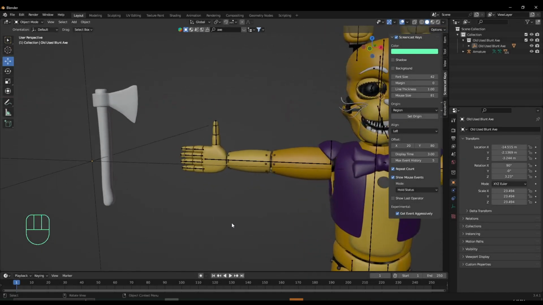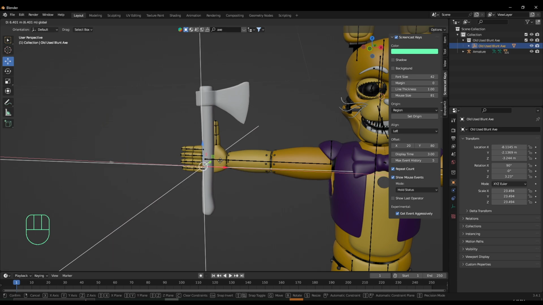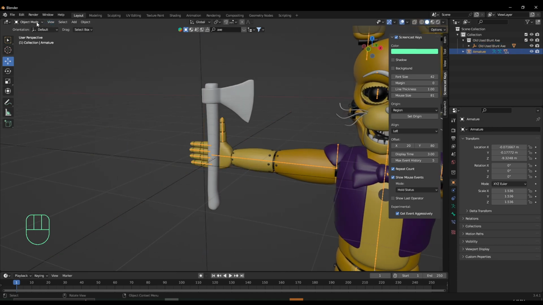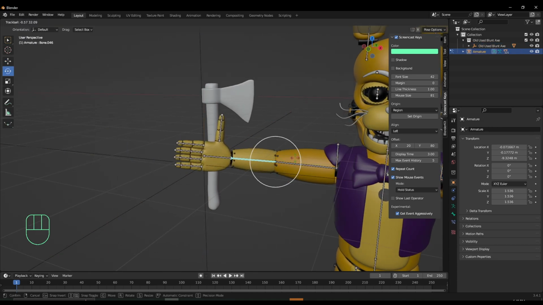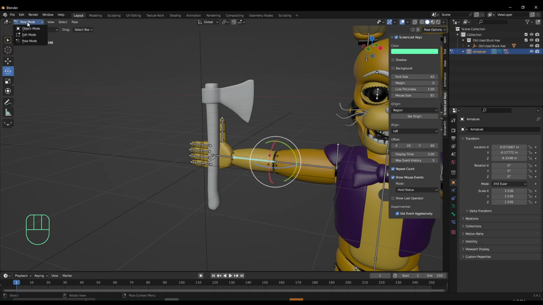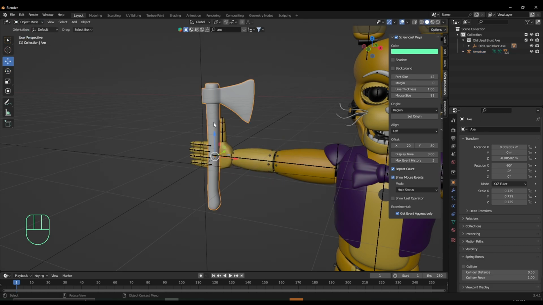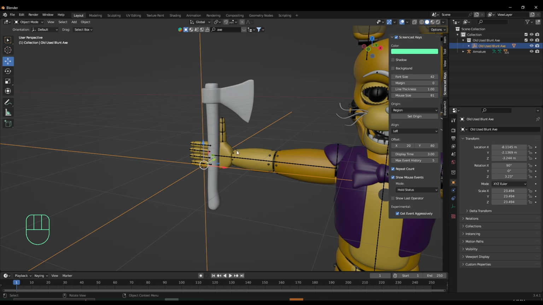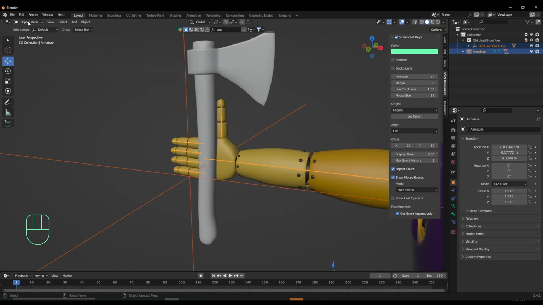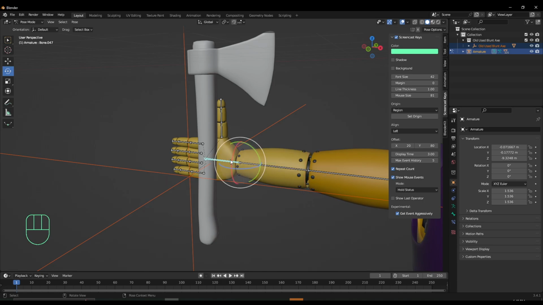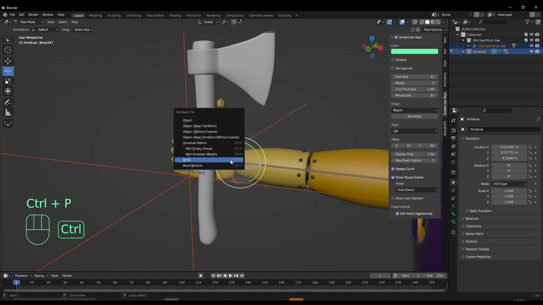If you want to quote-unquote lock things into a rig, for example, make Spring Bunny hold an axe or a knife, little props like these usually don't have a rig, and you do not have to rig them. All you have to do is move them to where you want them to be on the rig, select them in object mode, then select the armature, go to pose mode, select the bone holding the asset or the prop, so usually it would be the hand, and you would do Control P, bone.